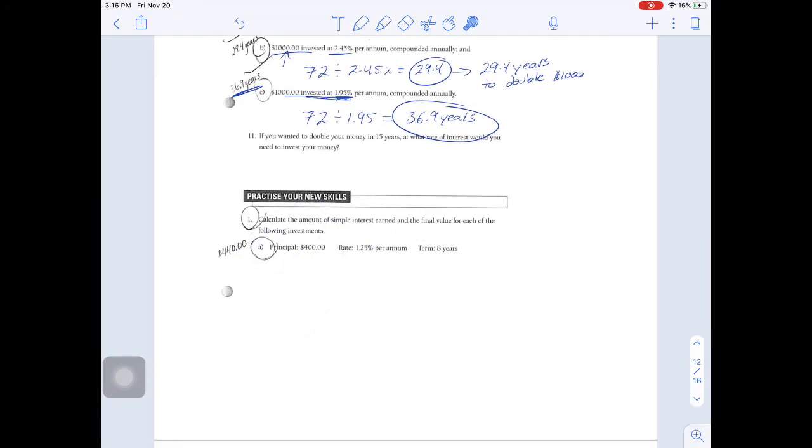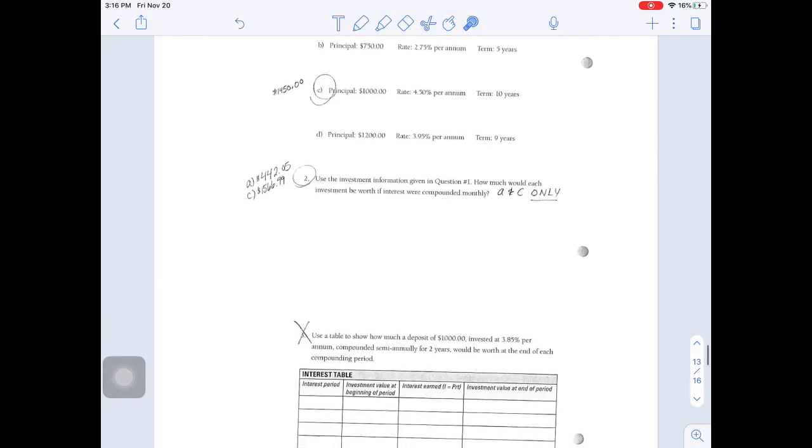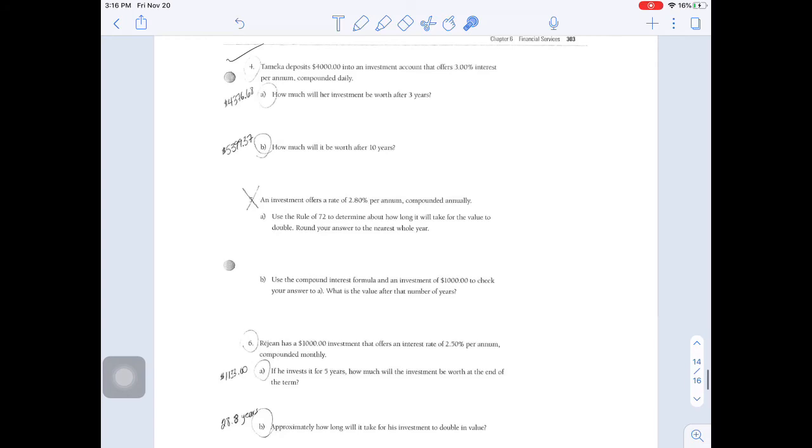Okay, so we've learned how to do questions like this. It's just a simple interest example. I'll do a few more here, and then you can go from there. So let's maybe skip 2. And the last question I'm going to do with you guys is not 4, because 4 you actually might be able to do here.